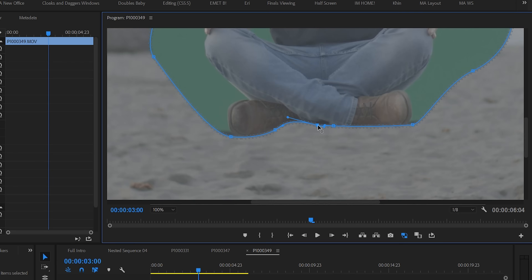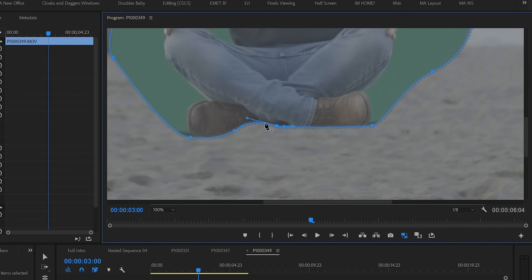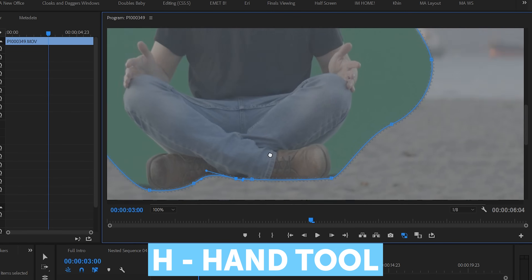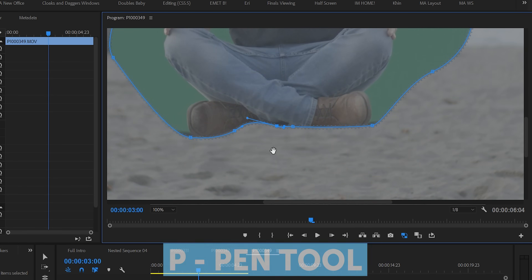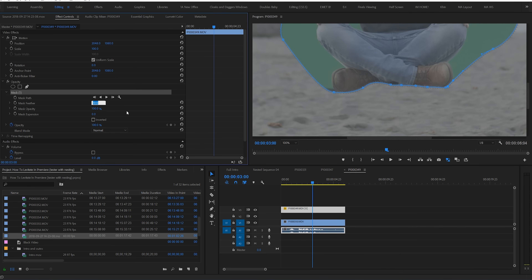I made sure to try and not move my feet at all during this process to make it a lot easier. Mask as tightly as you can around each of the individual areas of your subject's legs, assuming that's the piece that's poking out. To dive in and get really fine detail, a good idea is to have your hands over two keys: H for the hand tool, which lets you move your frame all around without actually messing anything up, and then P for the pen tool to continue drawing your mask. Once you finish your mask outline, you're going to want to drop that feather down to about three or four.